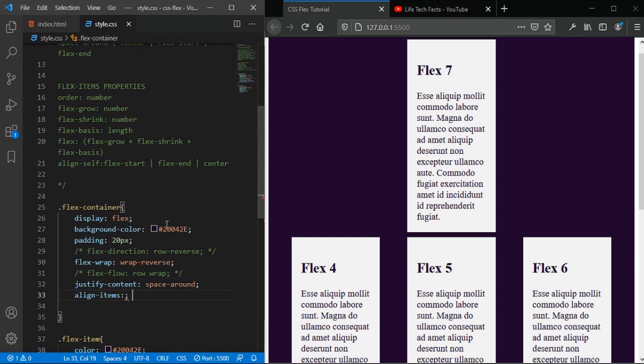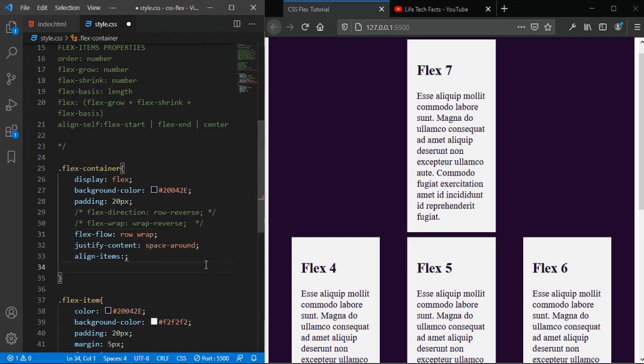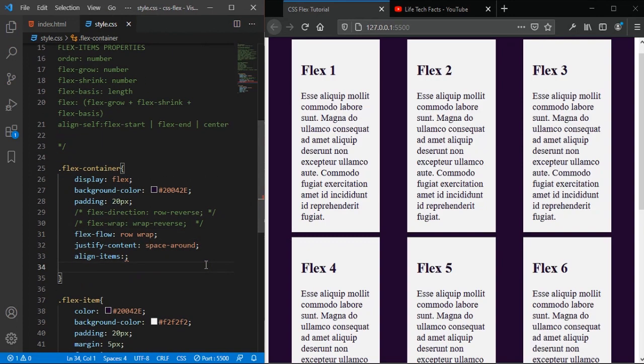Let me set this back. I think flex flow is a bit better since it's a shorthand for both properties, flex direction and flex wrap.